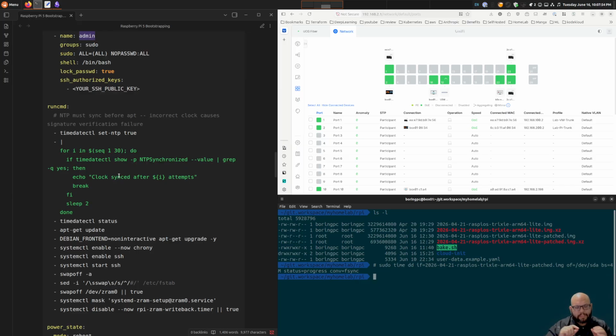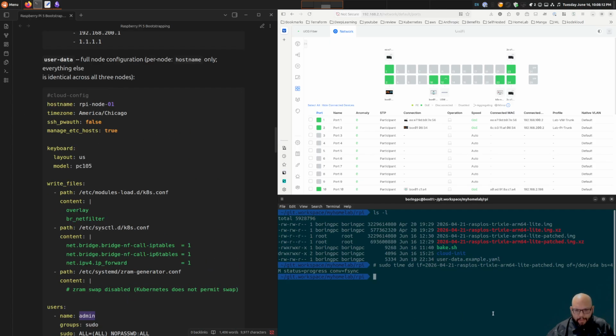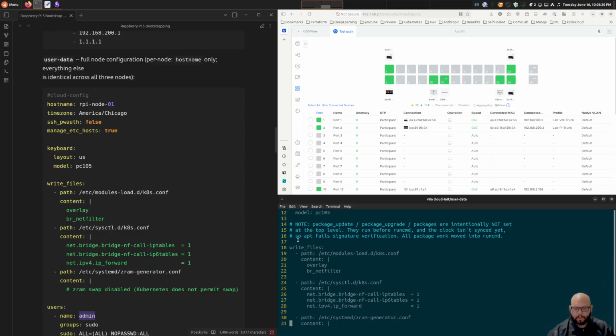So what ends up happening is when you do an apt-get update, the clock itself is out of sync, so it cannot verify that the apt source that you're trying to pull from is valid. So I have this note here on the original file that we intentionally don't use the package update and package upgrade from cloud-init on Raspberry Pis because of the real-time clock limitation.